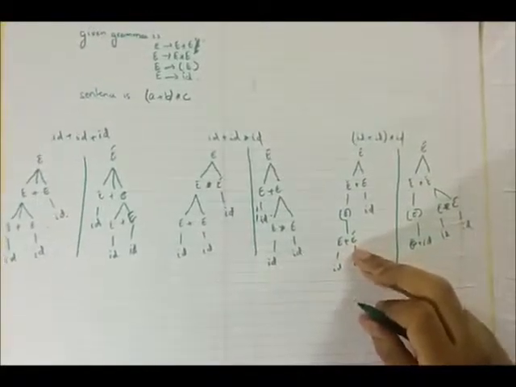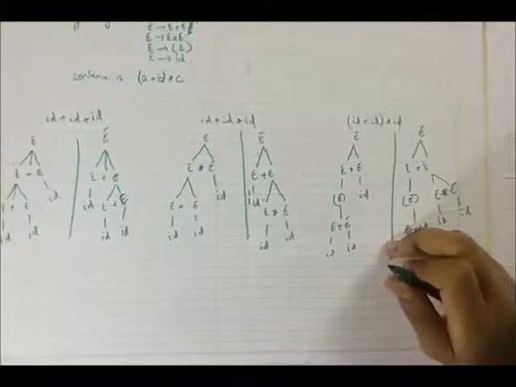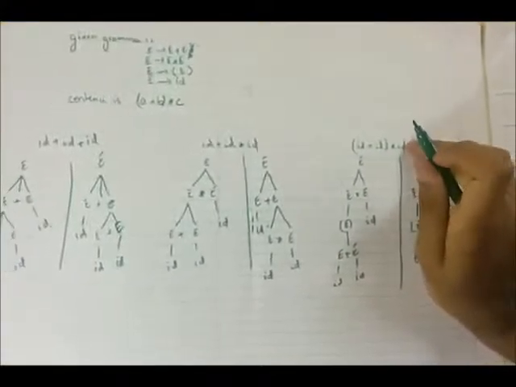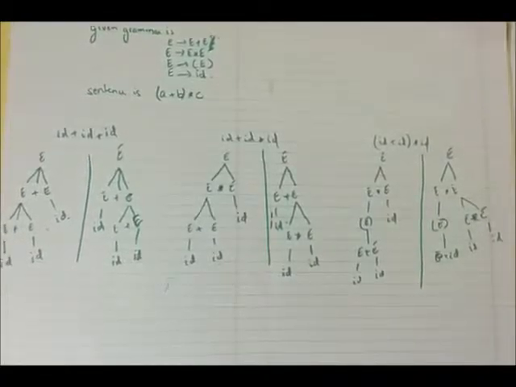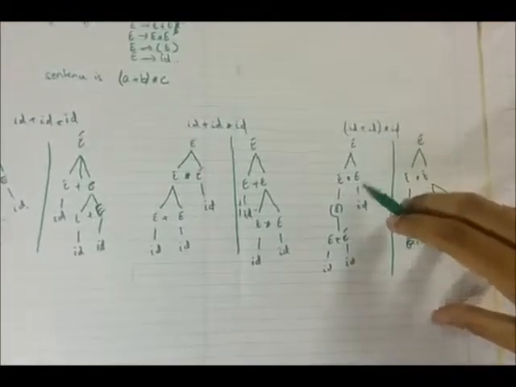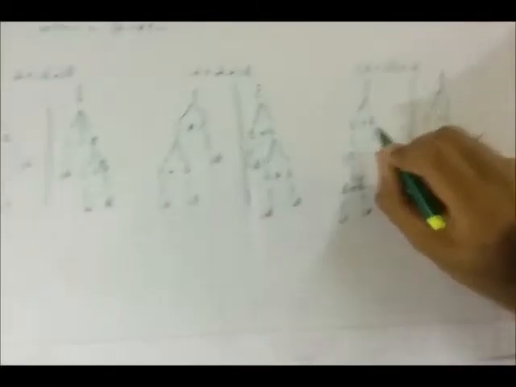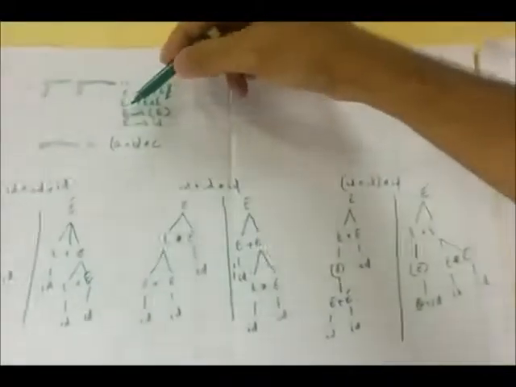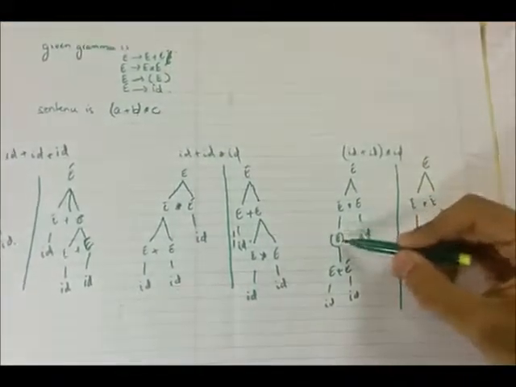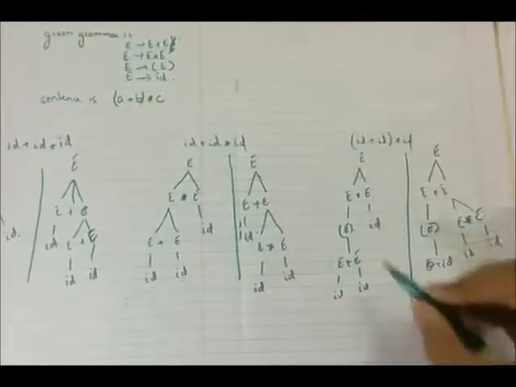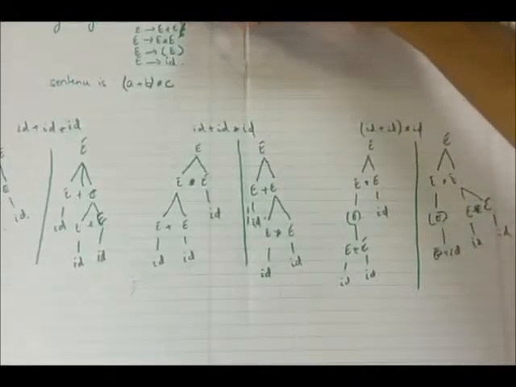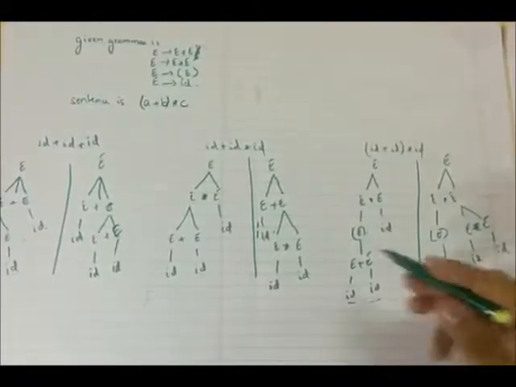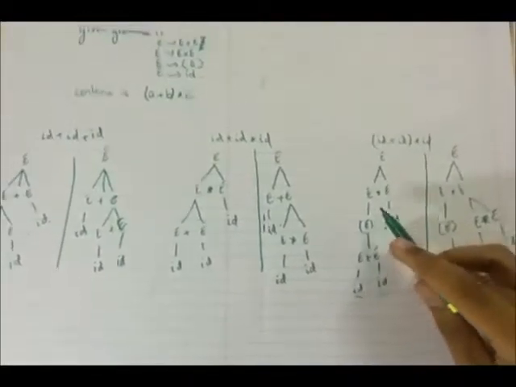Now to really understand the concept, we'll look at another example of how the grammar is ambiguous. Let us take a more complicated example, which is actually similar to our string: id plus id in brackets, star id. This will help us understand how this sentence behaves in parsing. Again we start with E and break it into E star E. Since we have a bracket here, we have to use another transformation, E goes to bracket E bracket. Then we reduce it: we can go from this E to E plus E, use the transformation to go to id, and convert this E into id. So our final sentence is bracket id plus id bracket star id.